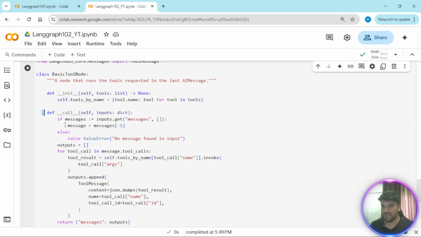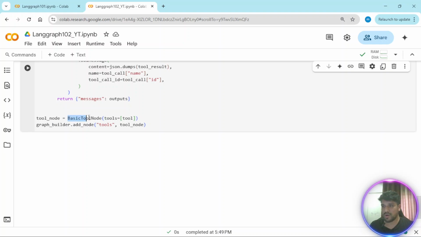So whenever I call this object, the BasicToolNode class, with this information, this is getting executed. This is my tool node, right? I want my object to perform as a function, and this is the way I am doing this.